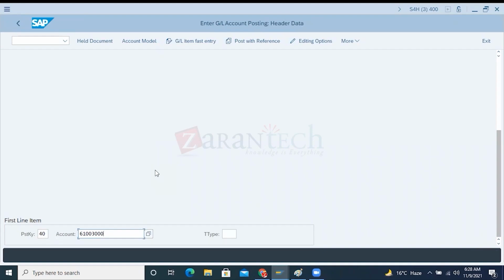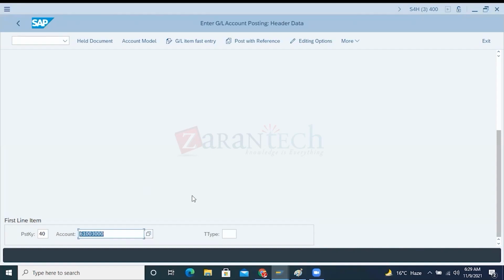Make sure that this is a very, very important session. Very, very important here. So what I'm going to do, I'm giving the debit, which means you are giving the debit line item. First, you are entering the debit line item and you are debiting which account? I'm debiting this account. This is called a GL account: travel expenses for hotel and accommodation.